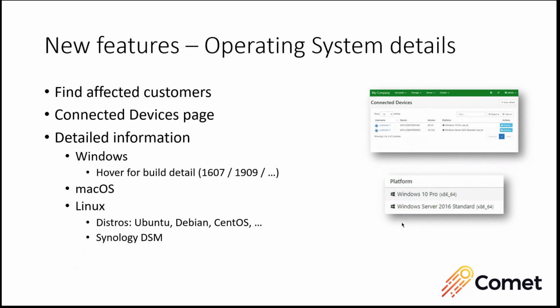Most service providers, you might have an RMM or PSA system that gives you this information already. That's probably better, but this does let you look at all your customers and see what operating systems they have. And if someone's using an end-of-life version of Windows or macOS, then maybe this is your chance to do some value-add work. Reach out to them, get them to upgrade. You're doing them a big favor, and you're making the internet safer for everyone. There really is like a herd immunity kind of concept when everyone's up to date. So that's another new feature in 20.2 Iris, the operating system details.